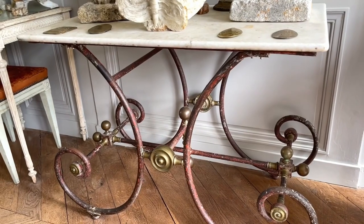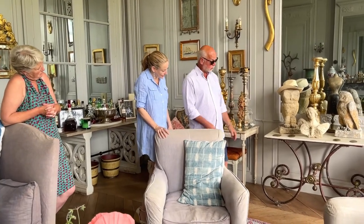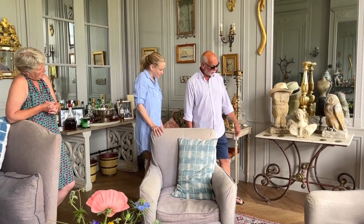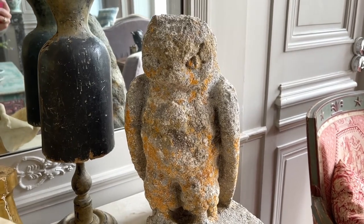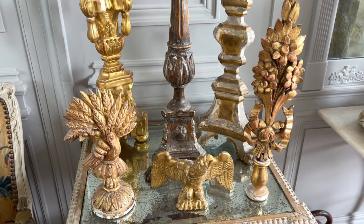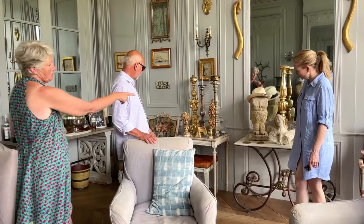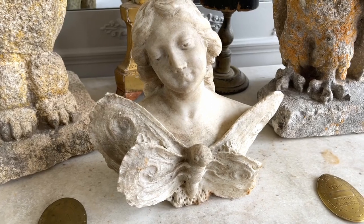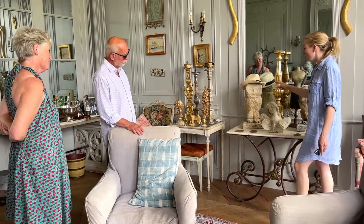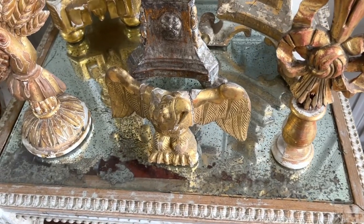This is a French butcher's table — it would have been in the butcher's shop for displaying sausages. They're very trendy as console tables or decorative pieces. Stone pieces we love. Church candlesticks, gilt candlesticks — just decorative pieces. Anything gilt we have. And she's one of my favourites — the marble lady with the butterfly. She's beautiful. And I love the mirrored top on the table — the way they reflect the light. I actually made that: I found a table with no top, got an old piece of glass, went to the mirror shop and had it cut down.